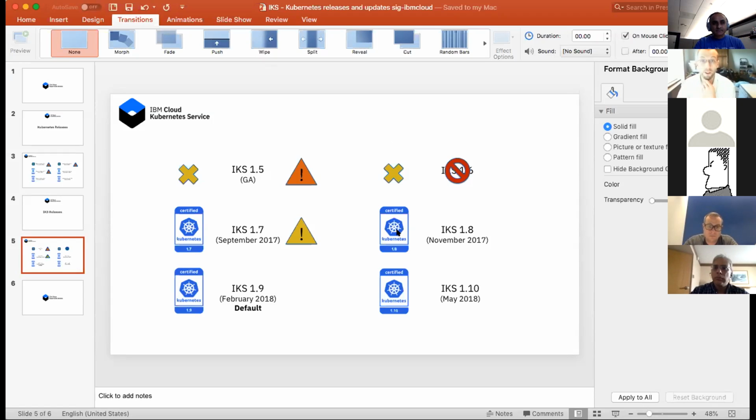Yeah, so there's a whole pile of point releases on the patch level. That's your question, right? Right. So I'm combining those all together. For example, the latest at 1.7 was 1.7.16. I think at 1.8 you're at 1.8.13, and 1.9.8 and 1.10.3. So you can see there are quite a few patch level releases that are made available over that course of time when that major minor is supported.